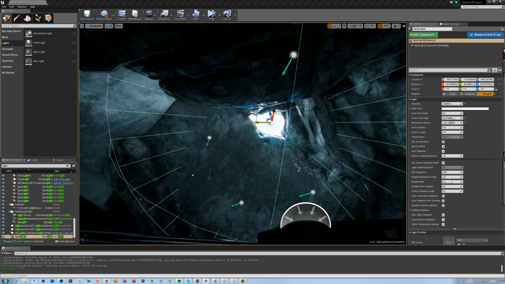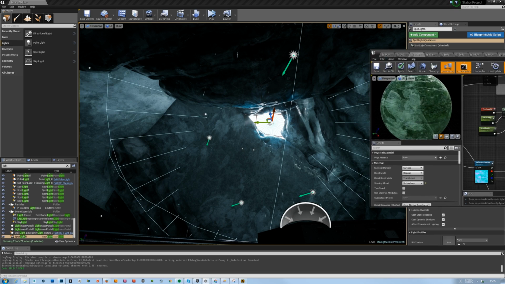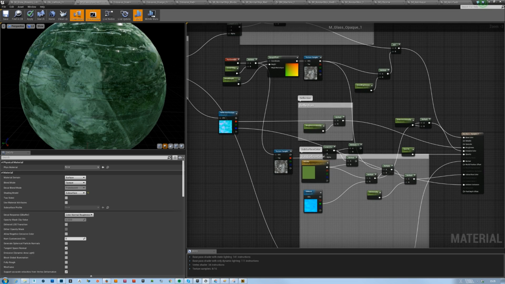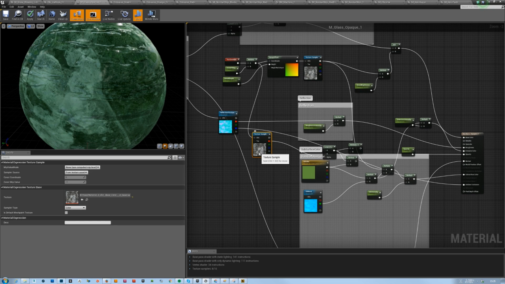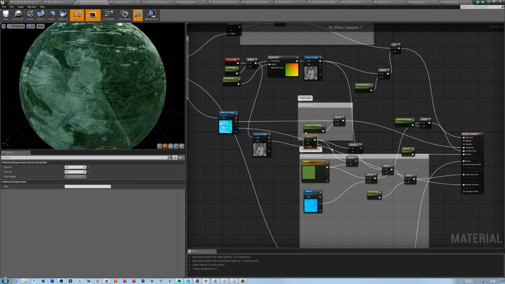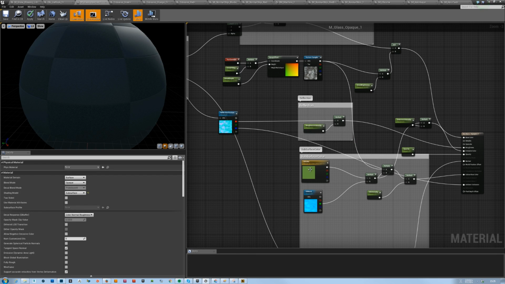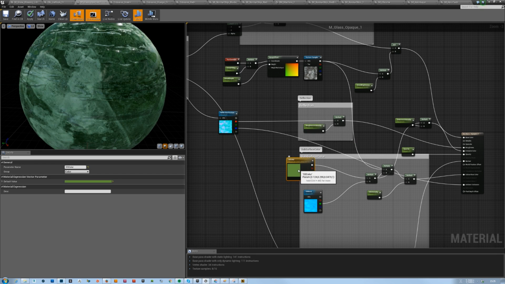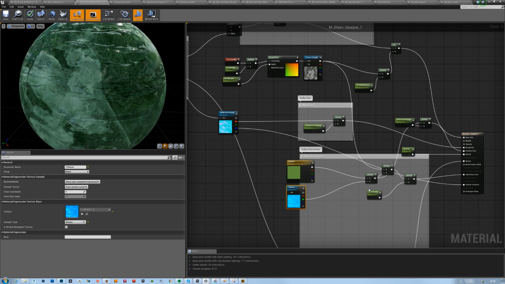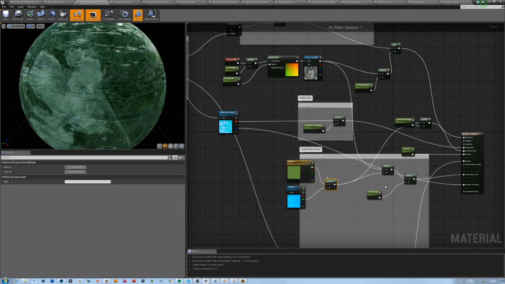And I will tweak that shader again, and I will clean up that stuff. Okay.